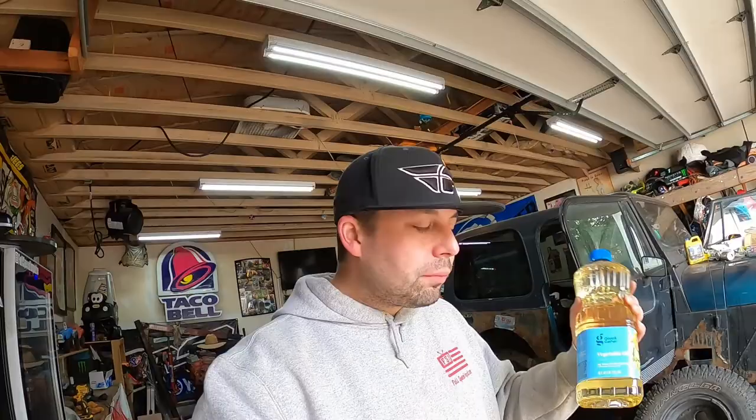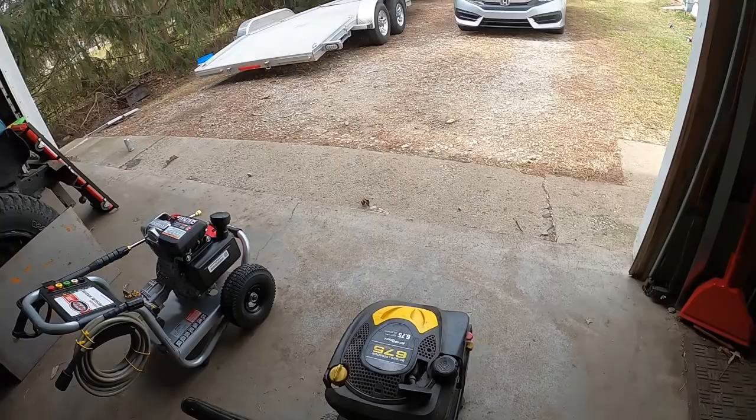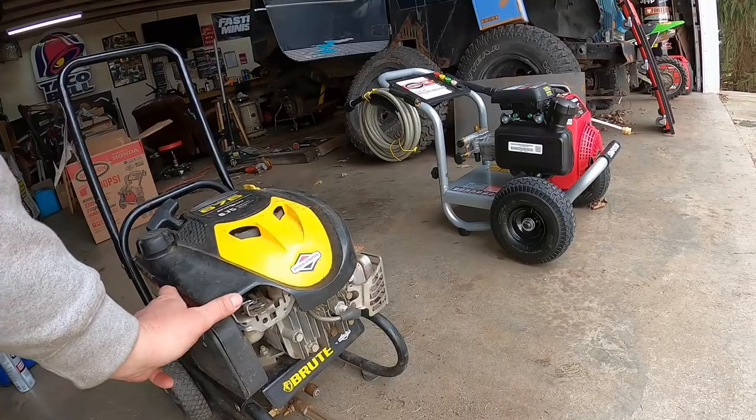This motor probably runs at around 3,000 RPMs — it's not going to be a high-revving motor or anything like that, but it'll be a good way to test and see how it works. So let's get this thing started up. Still runs really good. If I had a different use for the motor, maybe we wouldn't be doing this, but with the pump being bad there's nothing for us to do with this motor but have a little fun with this video. If it does survive on the vegetable oil, we'll see what else we can get in this thing. Let's drain that oil and get at her.